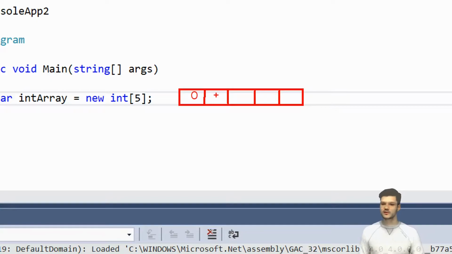All arrays, when they are created, fill each cell with a default value of the corresponding type. In this use case we have integers, so the default value is 0. This is what we're going to have, and we have indexes 0, 1, 2, 3, 4, right?